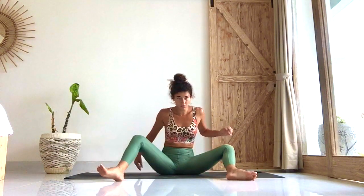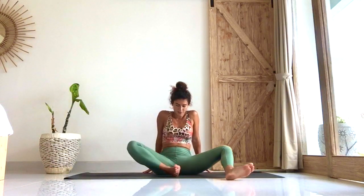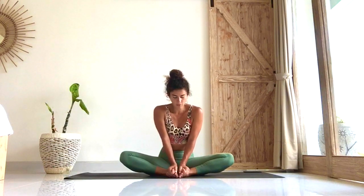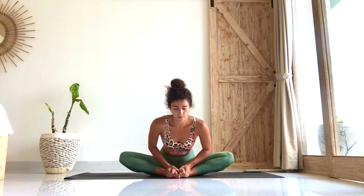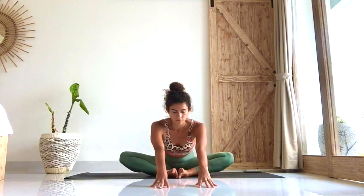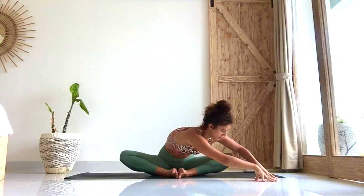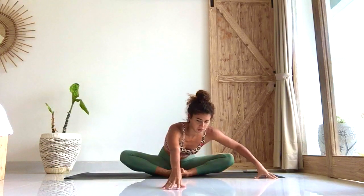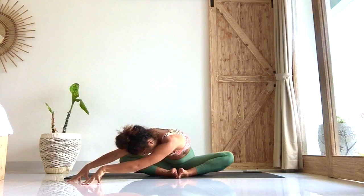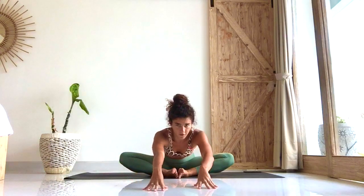Bring the soles of the feet together — maybe you can try to do it without hands, although you can use your hands if you want. Soles of the feet together into a butterfly position. This is a very commonly used posture in our yoga flows — it's really great for opening the hips, the groin, and also the glutes. Open the feet like a book so you can see the soles of your feet. Inhale to lift the chest, and then exhale, hinge forward. Reach the hands forward, crawl them to the left and fold there, bring them back forward, and then on the exhale take the hands to the right and fold. Bring the hands forward and see if you can fold a little deeper.